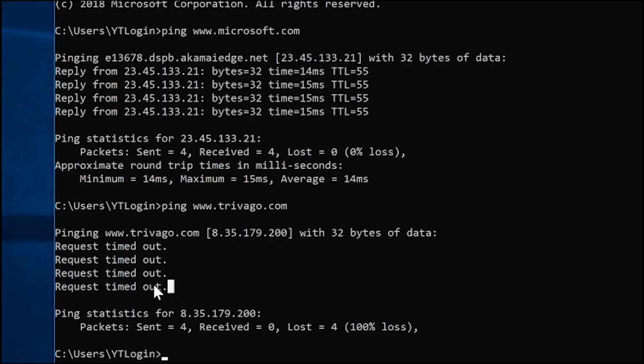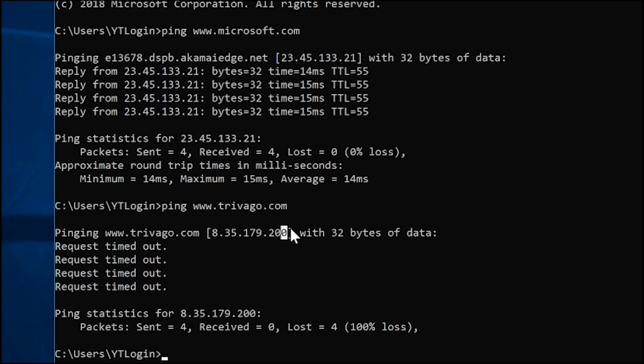And we can see that all 4 packets sent timed out. That means the ping waited and the server didn't respond, timeout. There's only a certain amount of time the ping command will wait for a response. And we can again see here that 4 packets are sent and 0 received. In this example, Trivago.com is located at this IP address. That's the web server for Trivago.com. We sent 4, we waited, nothing happened, we received 0 because it's down. And then we lost 4. That means we sent 4 and they never came back, which gives us 100% loss of packets.